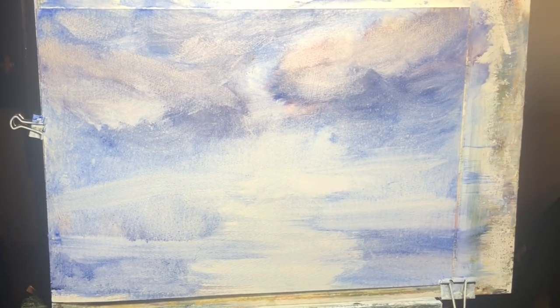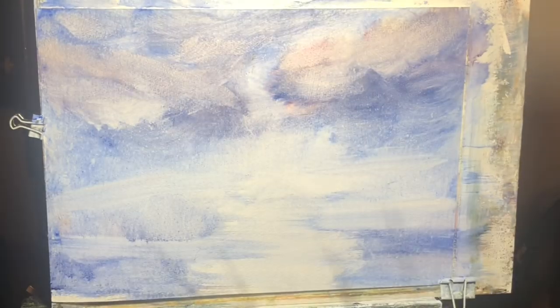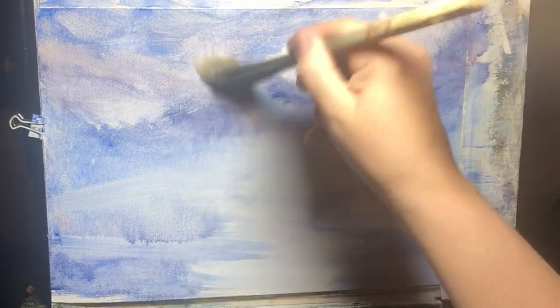My head's getting in the way quite a bit. But as you can see, I'm way overdue for a haircut thanks to all the places being closed. I really need a haircut.